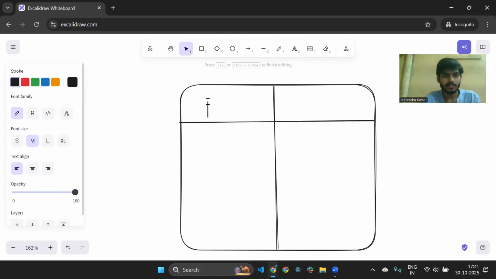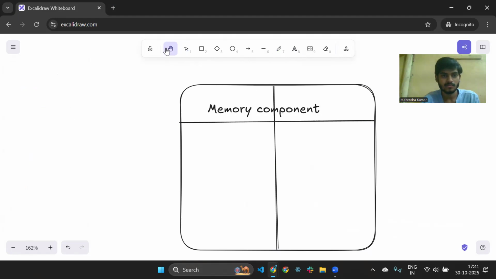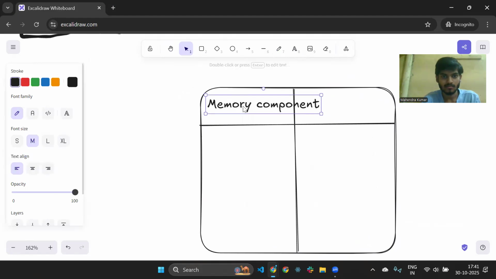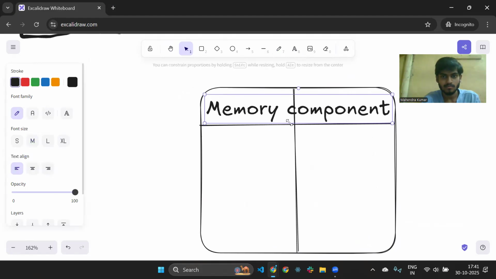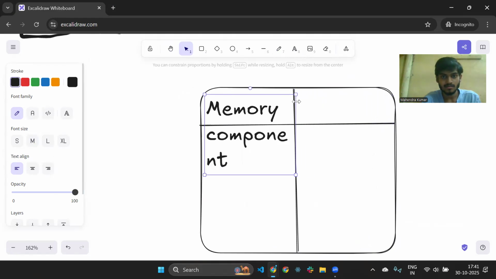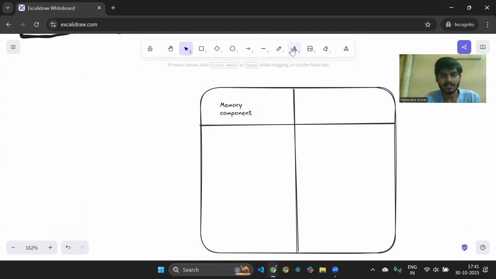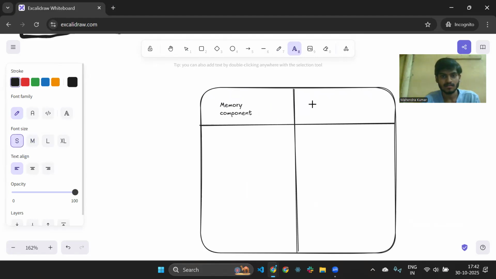Firstly, the memory component, and second, the code component.